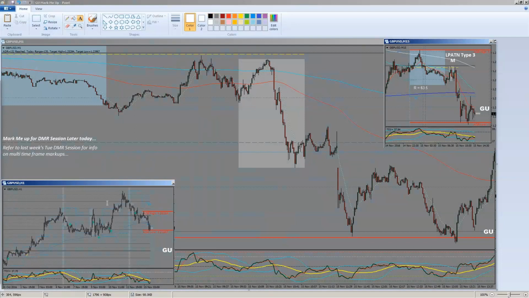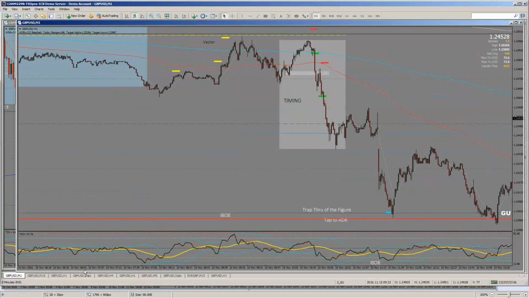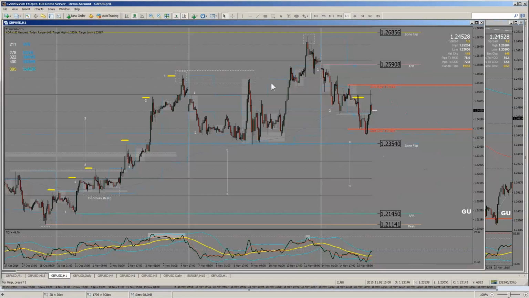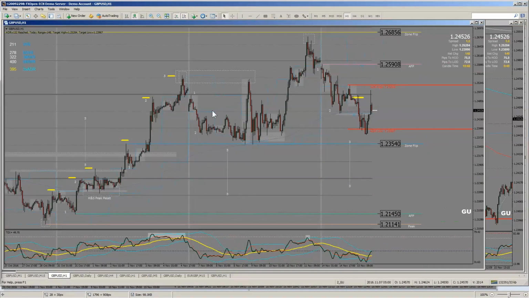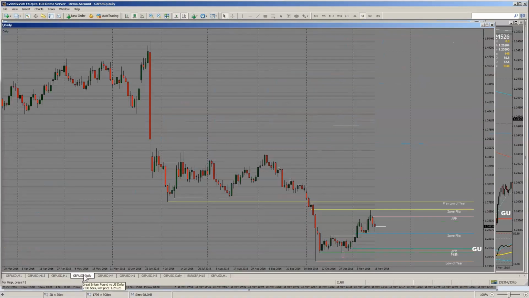Looking back at the H1 chart, what do we have on the H1 chart? We can see here a peak formation that in fact was a trap area. So I think I'm going to pull up the chart here. Okay, so there is what I'm seeing on the H1 chart. You can see a lot of motion and then a final vector move up into our zone flip. What does that look like on the daily? That's this zone flip right here. See the green candle, see the zone flip? That's a nice anchor point for the top of a cycle.